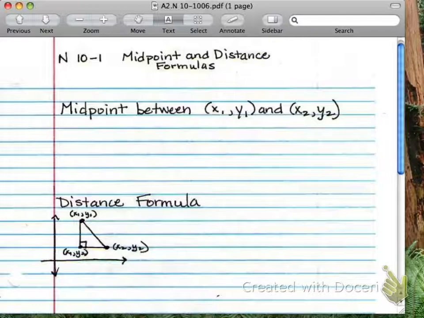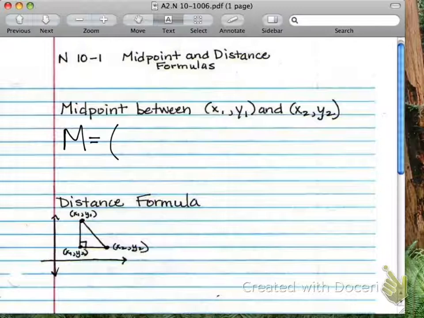Okay. The midpoint formula is right there. It's between x1, comma y1, and x2, comma y2. And the formula looks like this. Capital M, and it's important you understand it's capital M because what is lowercase m? Slope. Okay? Or meters, but it's slope for formula purposes.